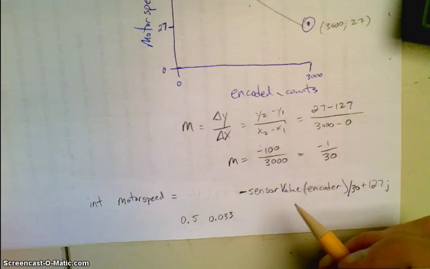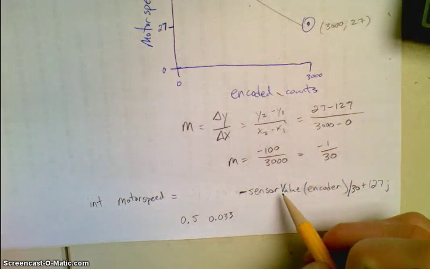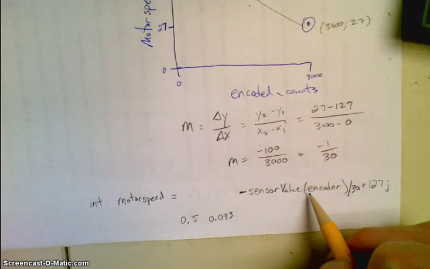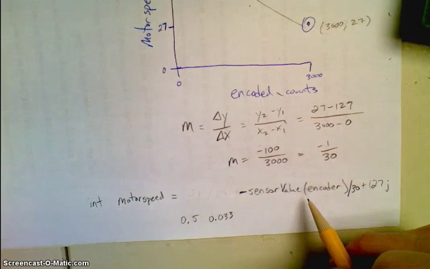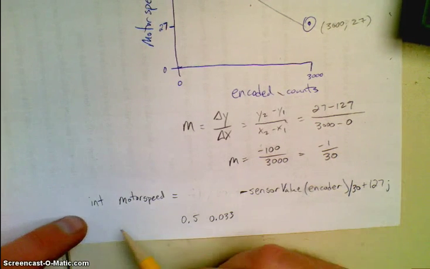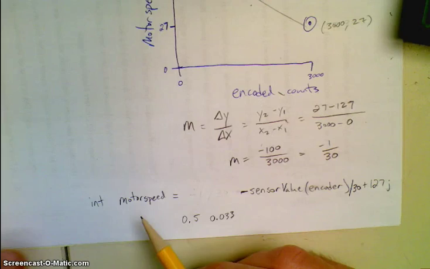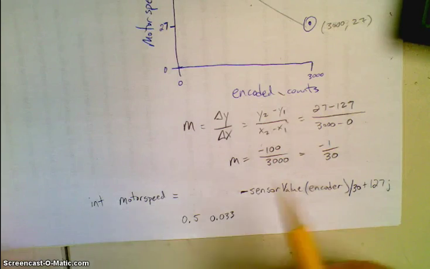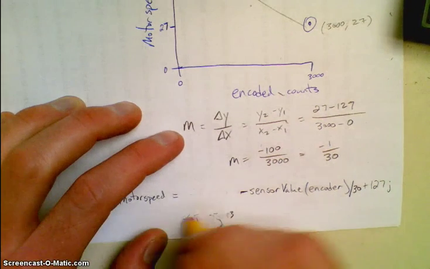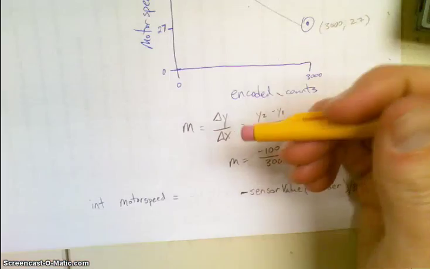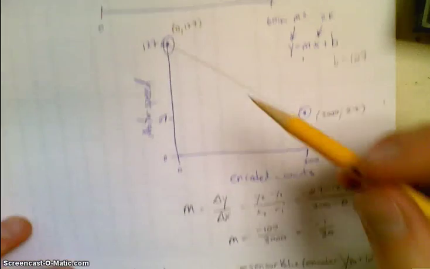This works great, actually. The only time this doesn't work well is if the sensor value of the encoder is a number that's greater than the integer can handle. And at that point you'd want to use what's called a long. But that's for a different topic. But this is our equation that we're going to use for this.